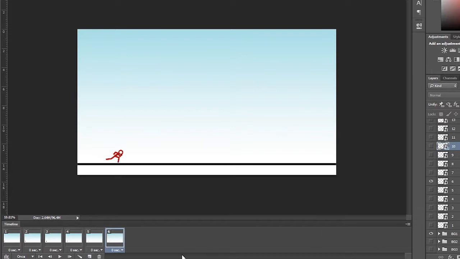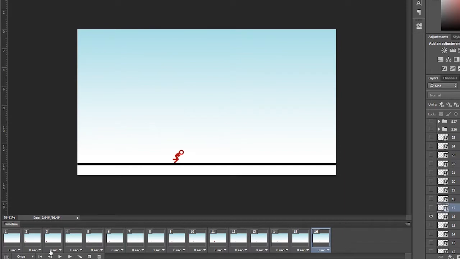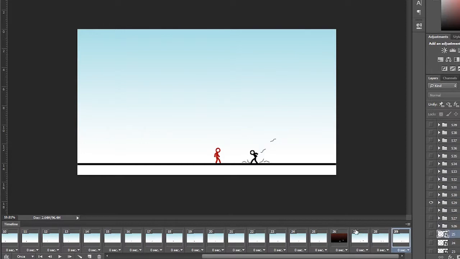Adding a guy who is running for actually no reason. Suddenly, he feels something dangerous and stops. Another guy appeared. He tried to hit, but the first guy blocked and pushed him up.